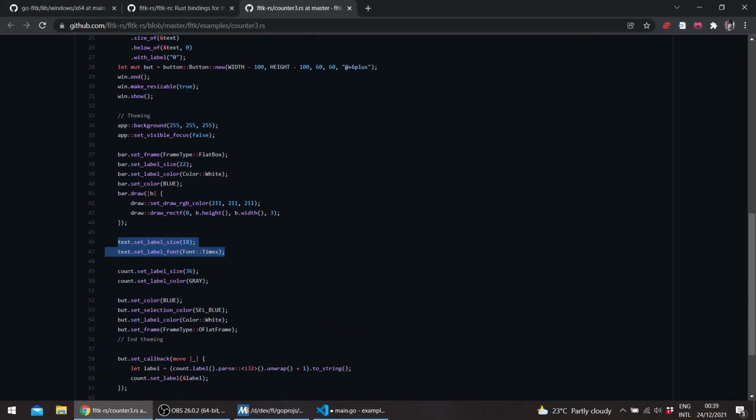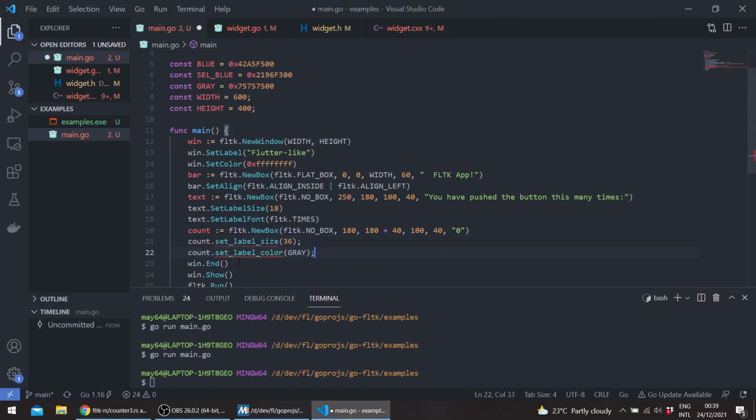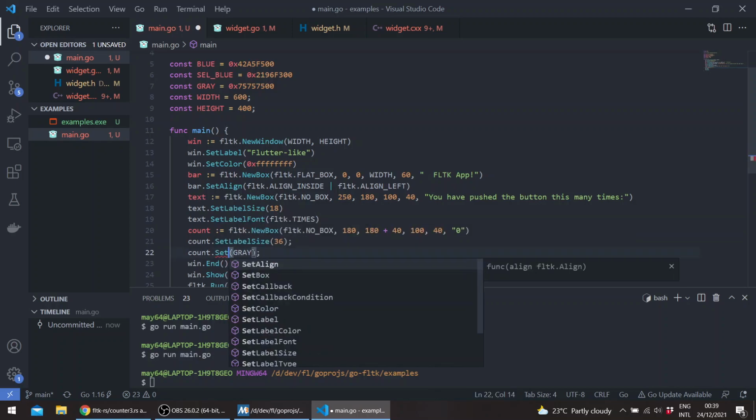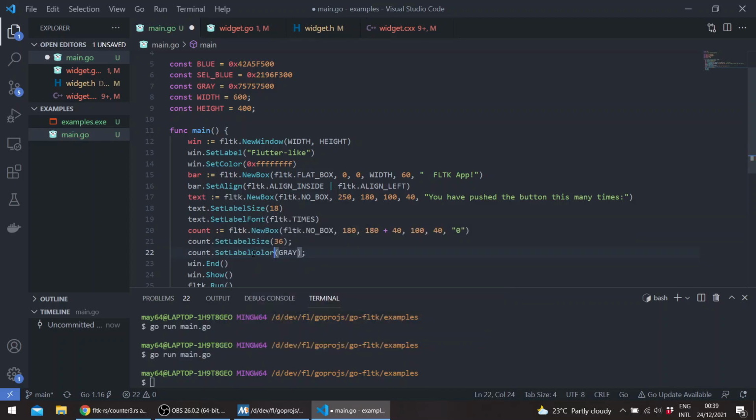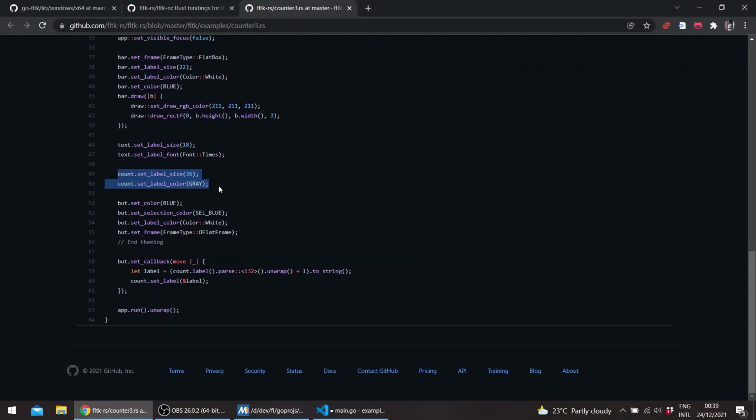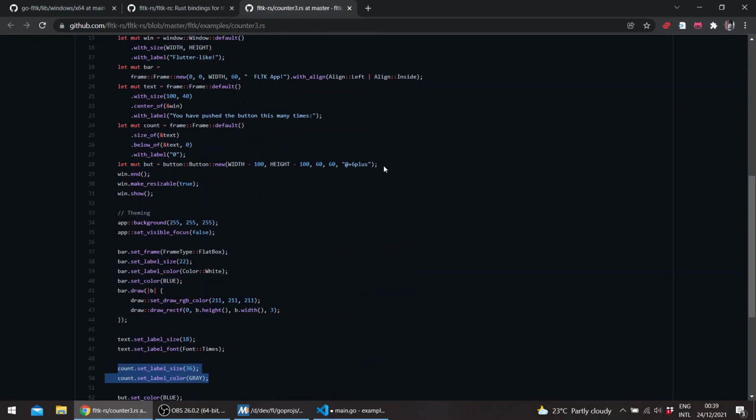Okay, and the count styling, set label, okay, 36. So set label size and set label color. And then the button. So we have a button here.